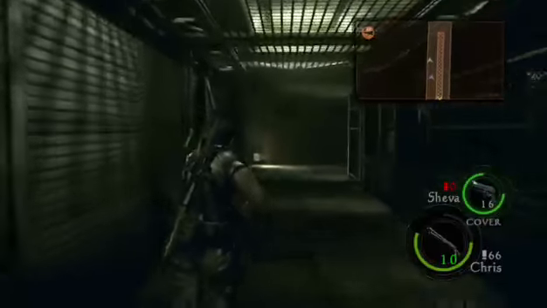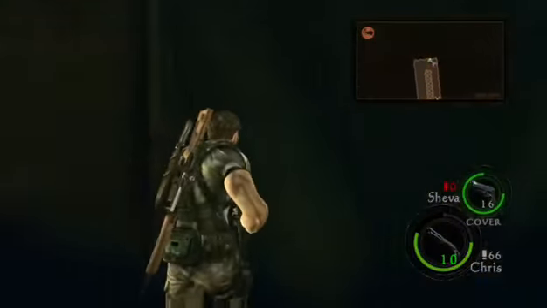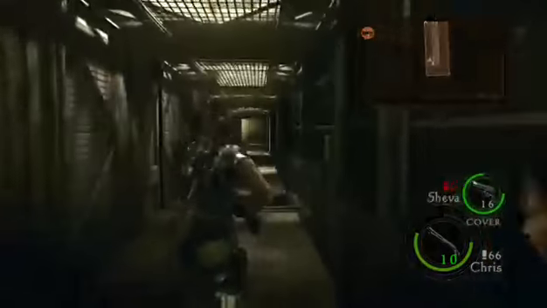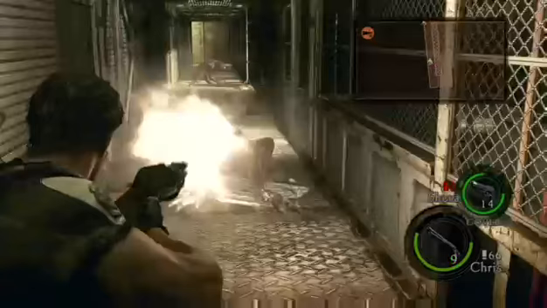Shotgun shells are really good. Gotta upgrade my shotgun all the way up. There might be an achievement for getting past this area without shooting. I don't think there is. Yeah, that's a way to go, Sheva. Yeah, did not.